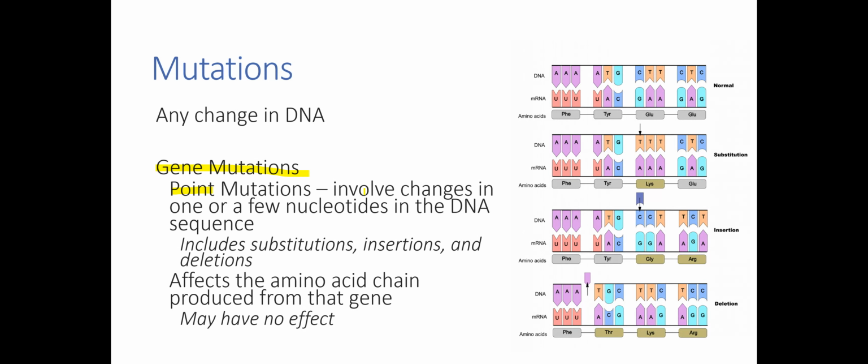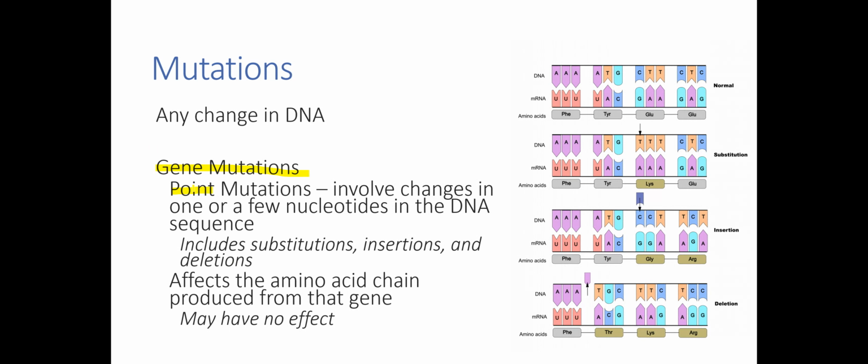Now, we're going to talk more about these mutations when we get to protein synthesis. But essentially, I could have a substitution where one letter is substituted for another, an A for a T, for instance. I could have an insertion where one letter is added. And what that does, when we get to protein synthesis, this will make more sense, but it affects the reading of the DNA sequence. Same thing if you have a deletion. If you delete a letter, because we read our DNA and our RNA in groups of 3, if you add one or take out one, it kind of shifts the reading.